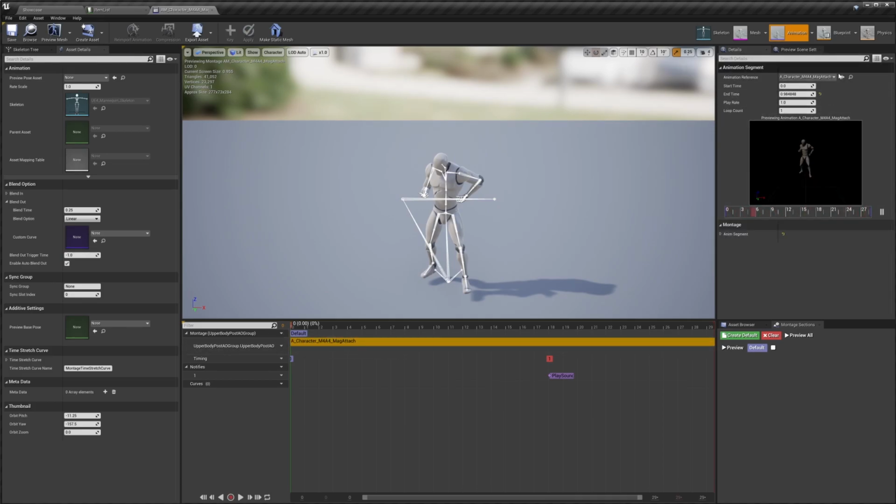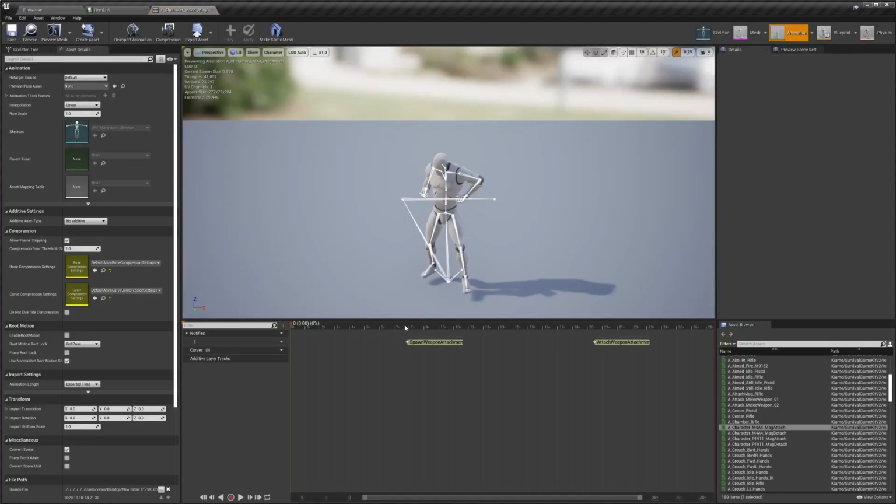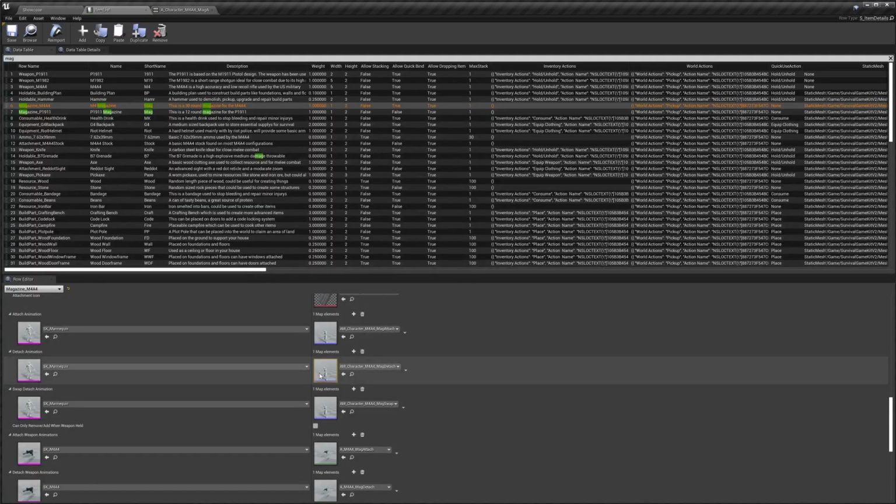If I select the animation here and we go to the actual animation file, you can see we've got the spawn attachment and add attachment notifies. These must be in your attach animation for it to work, otherwise the system just won't register that you're attaching. Next we can take a quick look at the detach.